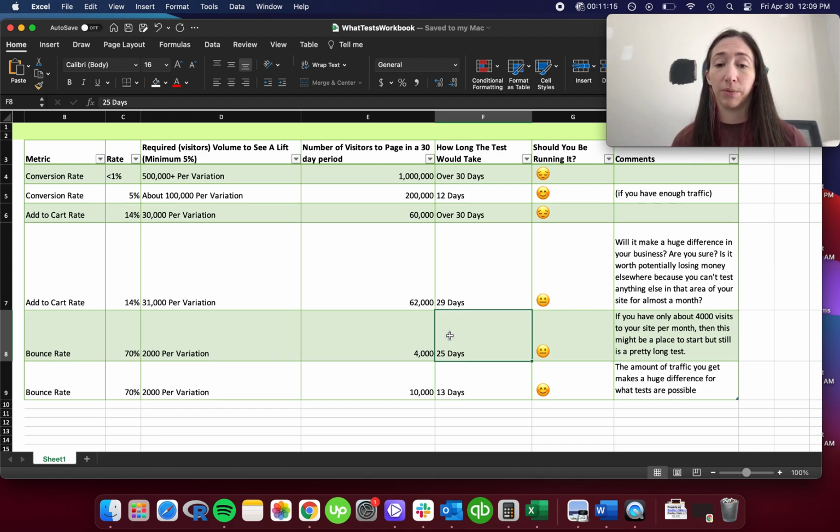There are exceptions, but really a lot of times when those exceptions happen, it has to be something that you're really sure is going to make a huge impact. So really, when you want to start A/B testing on your website, you need to be looking at at least about 10,000 visits per 30-day period before you can really get into some yummy insights and moving some of the metrics that you would really want to.